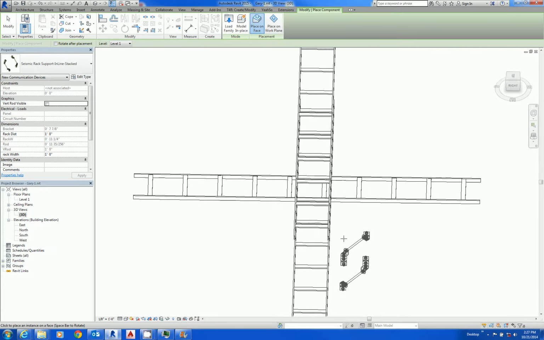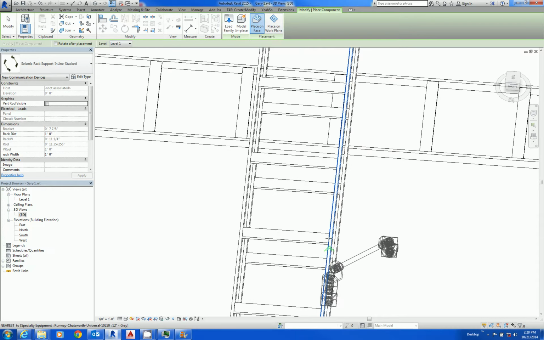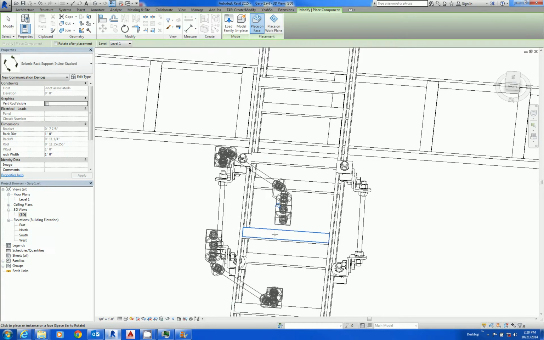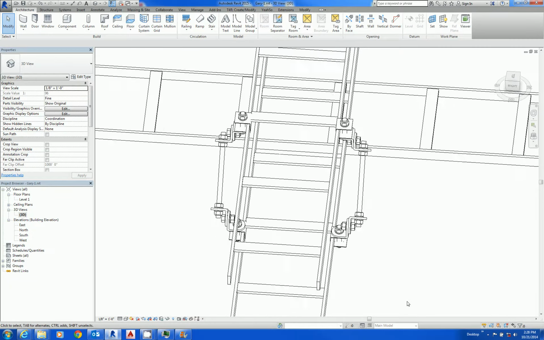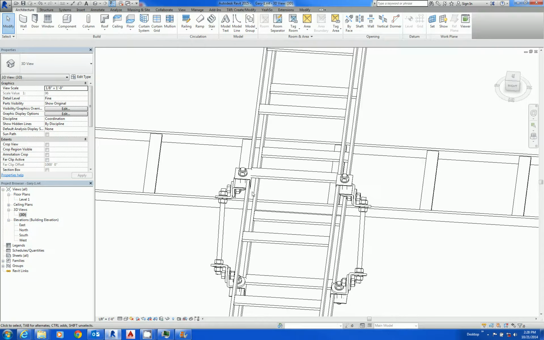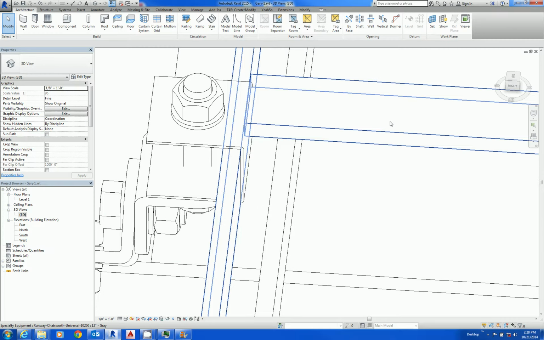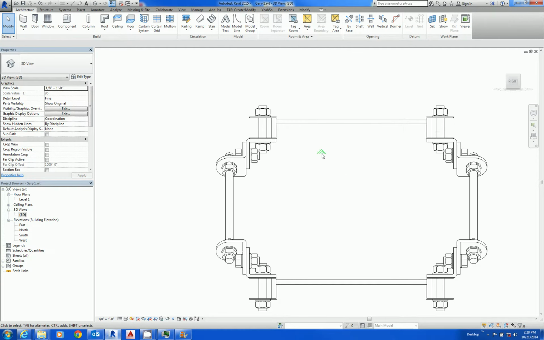This is a face-based component, so I'm going to rotate this so I can make sure that I'm selecting the upper face, and I hit my space bar to rotate, and I think that looks pretty good, so I'm just going to click once there and then hit escape twice. If this worked right, it appears that it did. We can zoom in, and that looks pretty good. Looks like it snapped right into the right position. We'll scroll in here from a right point of view.